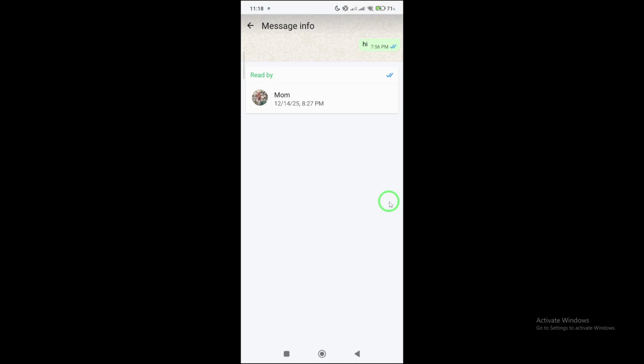If you don't see a list under info, it could be because not all participants have read the message yet, or because you're viewing a message in a group where read receipts are temporarily unavailable due to privacy settings or a recent update. In some cases, group admins can adjust privacy configurations, but for standard messages in most groups, the read receipts are visible once the message has been opened.